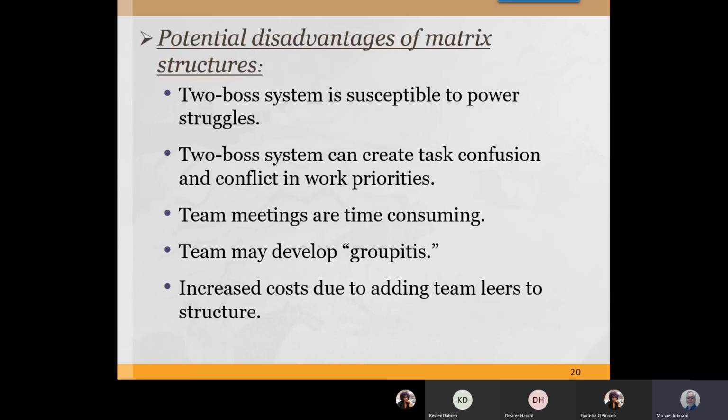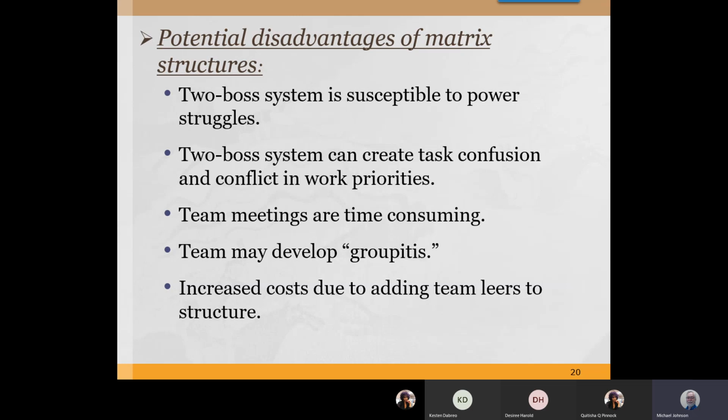Potential disadvantages, this is the biggie. Remember, you have a manager who has hired people. They want you to do a job because that's why they hired you. But now you're being sucked away into another project department in a sense, and they're using your services while your boss is still paying you. So there's this two boss system. Who is responsible? And there's a bit of a power struggle that goes on. The two boss system can create all kinds of confusion. Who are you supposed to respond to? Who should you be doing work for? And why aren't you getting the work done?